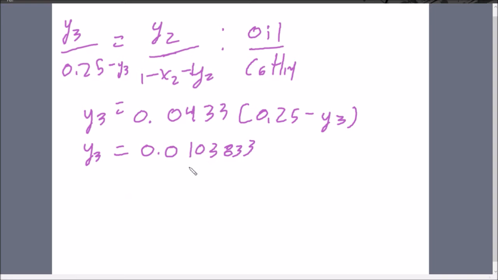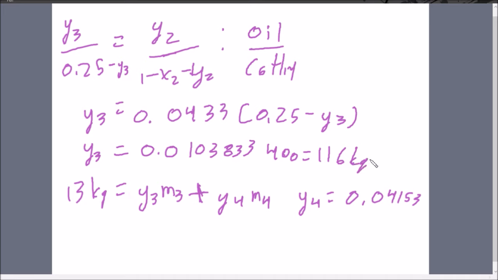Moving on from there, we now want to find the flow rate coming out of stream 4. And we know that at this location, that M2 is equal to M3 plus M4. So we know that 400 kilograms is equal to the flow rate of M3, which was 116 kilograms, plus M4. So that means that M4, very easy math, has to be equal to 284 kilograms.